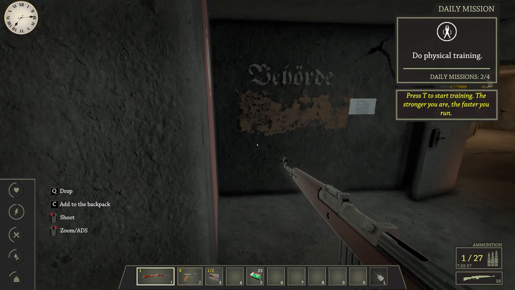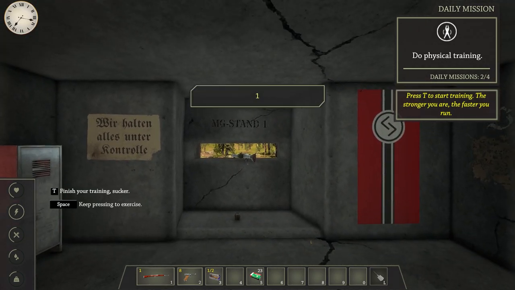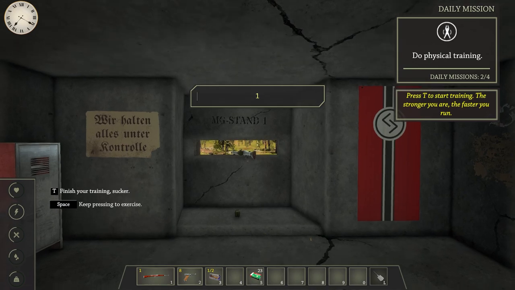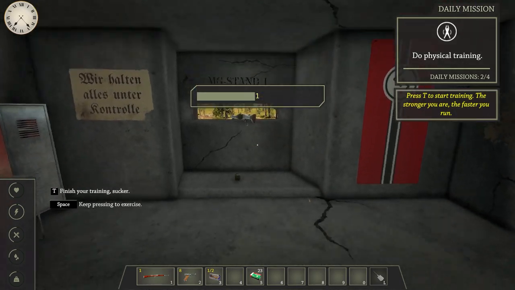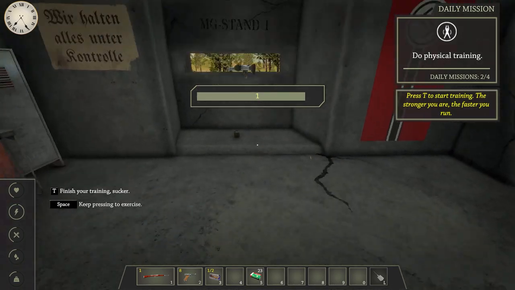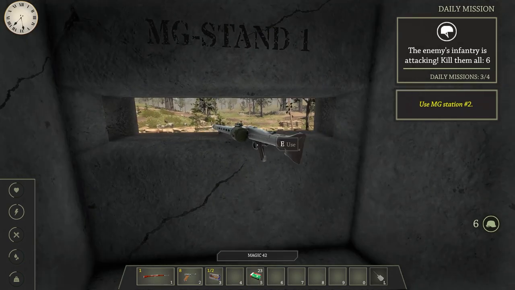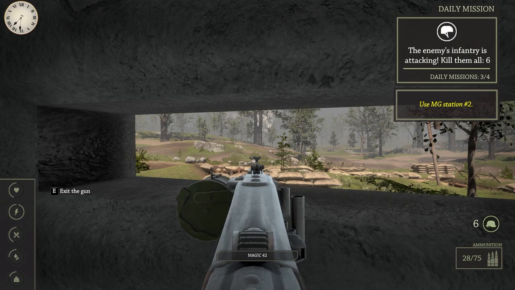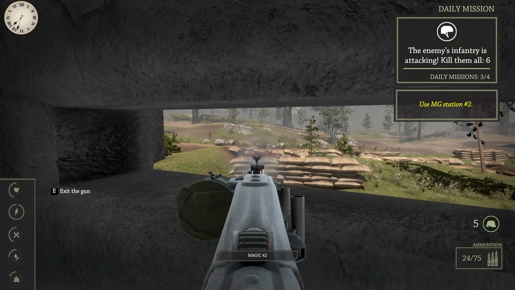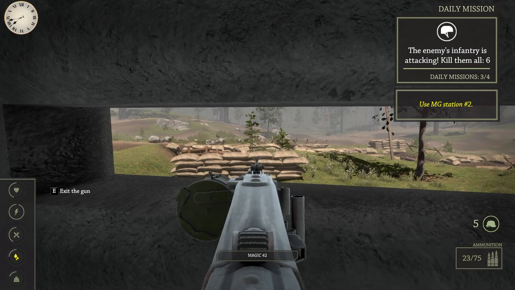Do physical training. Press T to start the training. The stronger you are, the faster you run. Okay. T to finish your training, sucker. Okay, keep pressing to exercise. Let's get swole, kids. Let's go. Boom. Doing push-ups. It's like, between your killing, make sure that you do some push-ups. Shh. Die. Go to sleep.